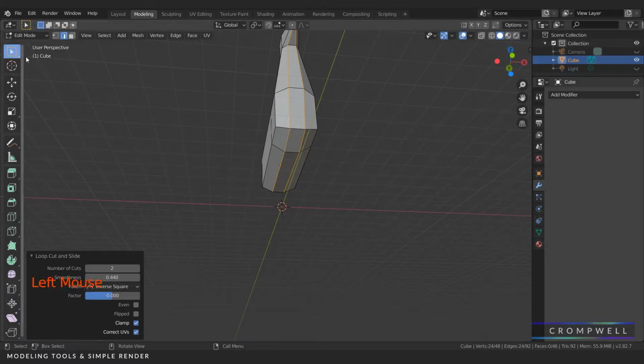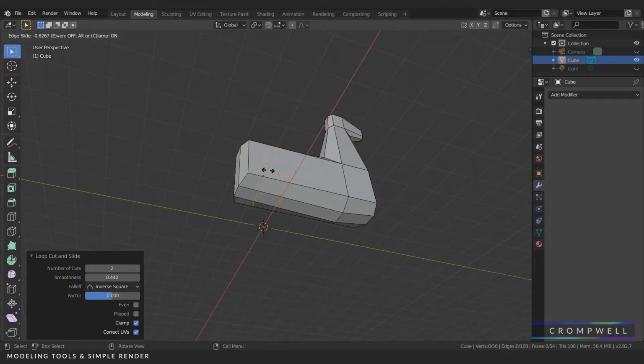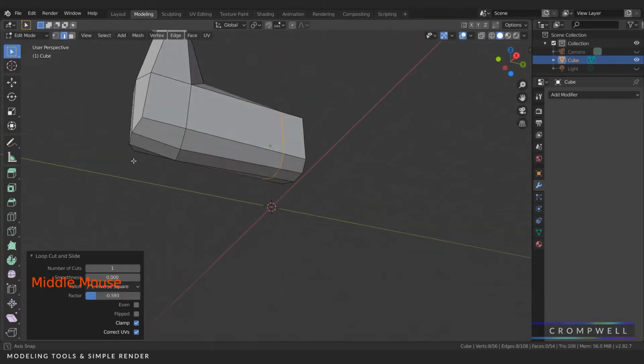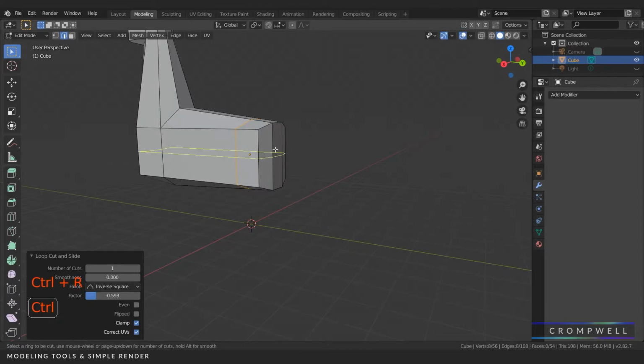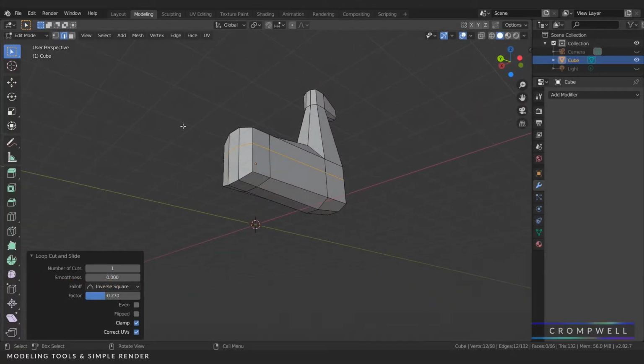And then I'll switch back to my selection tool here, and you'll notice that I probably need a cut in the back to get some back legs. So I'll hit Control R, and I'll click there, and now it wants me to slide. So when you use Control R, you have a slide option. So we'll slide this to the back a little bit, something like that, and that should work. And now we have the beginnings of our llama. So our llama is going to need a tail. So I'll probably hit Control R like this and slide that up a little bit. And that should be enough geometry, I think, for our llama.